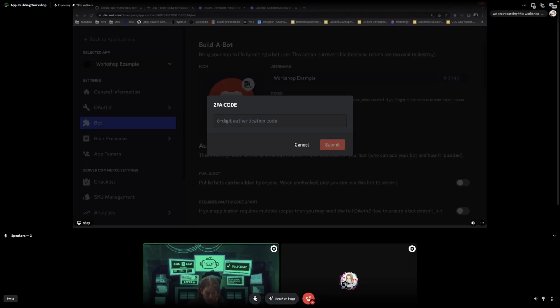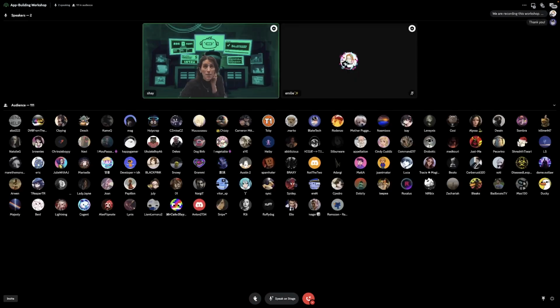But it's on this bot page, and I'm going to stop sharing my screen for a second because I do not want people taking my token. But it's on that bot screen, and you can just add it to your project as DISCORD_TOKEN. I'll walk through that, but I just want to get my actual credential first.